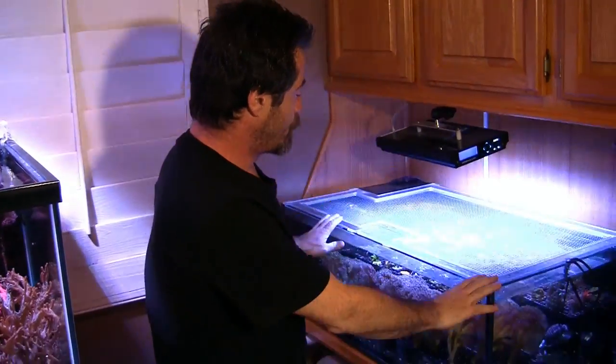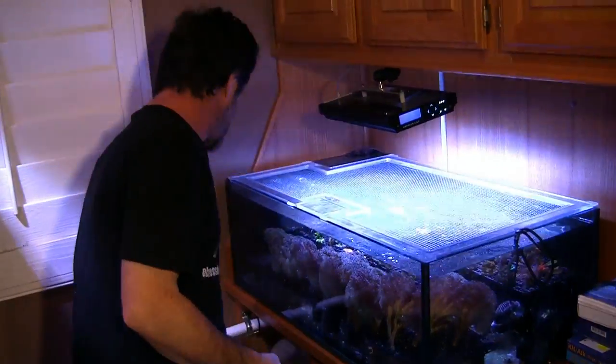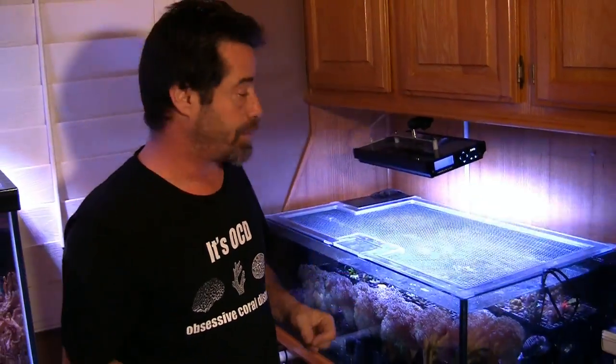Welcome back to LA Frag Guys episode 2. We're at my house. The frag tank is fed by the main system. There's a manifold under the main display that sends water over to this tank. Then it drains back through this pipe here back to the sump. So it's part of a 700 gallon system.